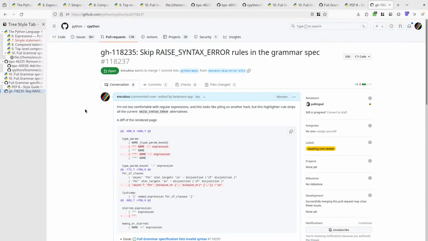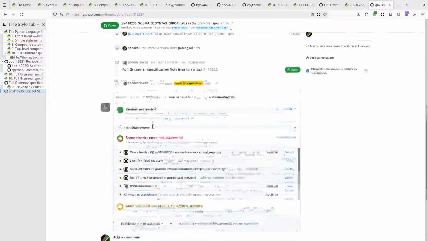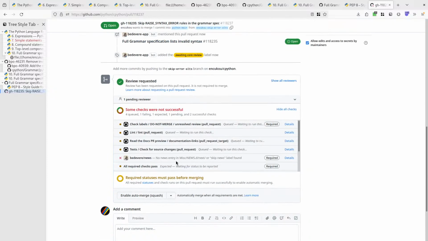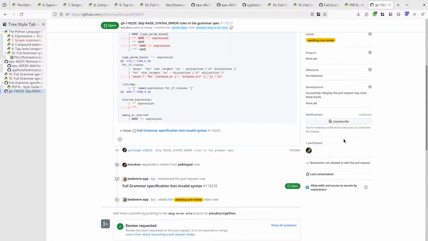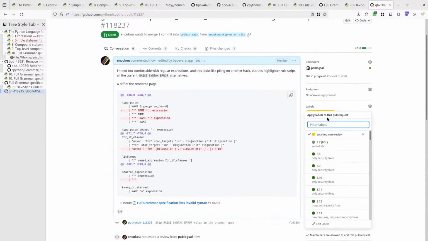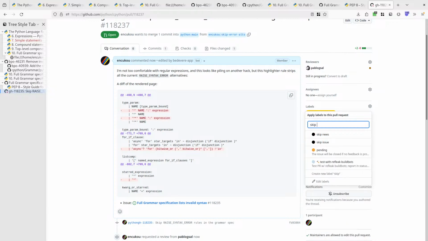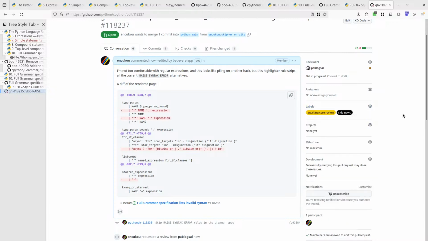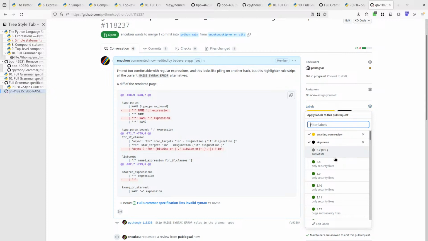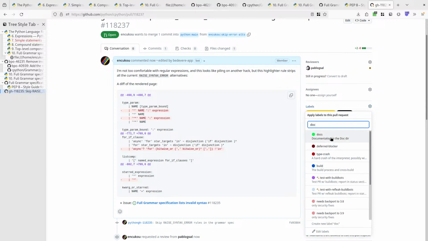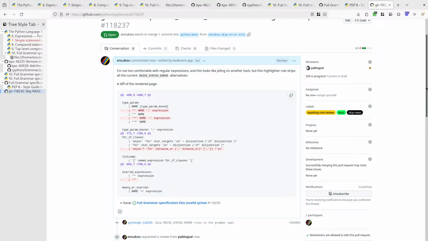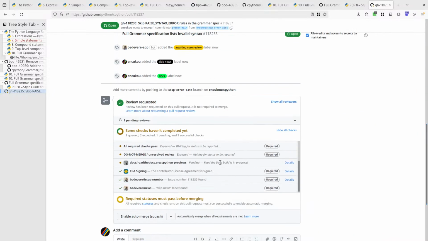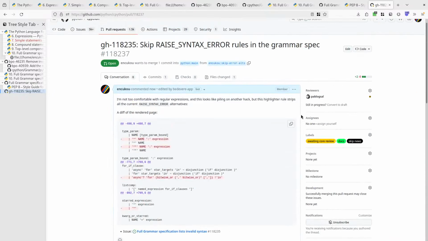Right, and we get something wrong, and the failed CI is news. There's no news entry for this. I don't want a news entry for it, so we say skip news. And let's also mark this as skip. Right. And let's see if Pablo gets to it. I think he's busy nowadays, so he might not.